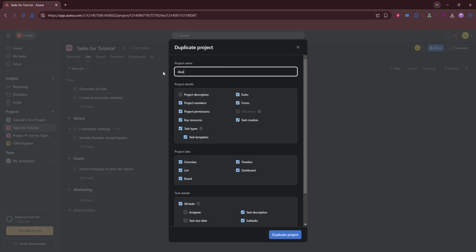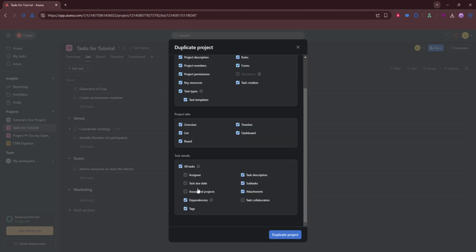Now decide which details you want to copy. You'll typically see options for tasks, sections, assignees, and due dates. Copying tasks and sections preserves the project's structure, which is often the main reason to duplicate. Be more selective with assignees and due dates. If this is a fresh run, leaving assignees unchecked prevents people from getting unexpected notifications. Similarly, skipping due dates avoids inheriting old timelines. If you do choose to copy due dates, plan to adjust them right after the duplication so they align with your new schedule.